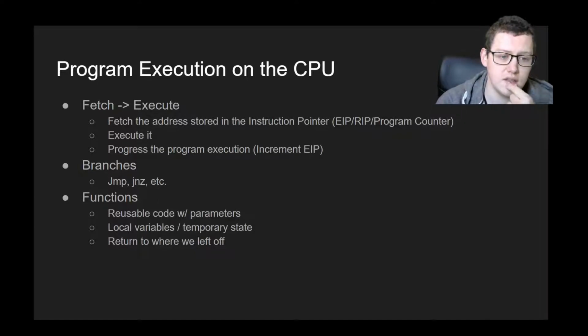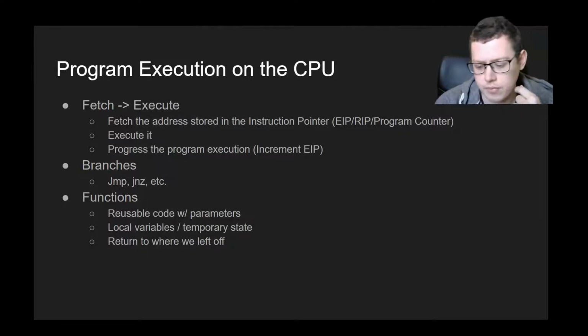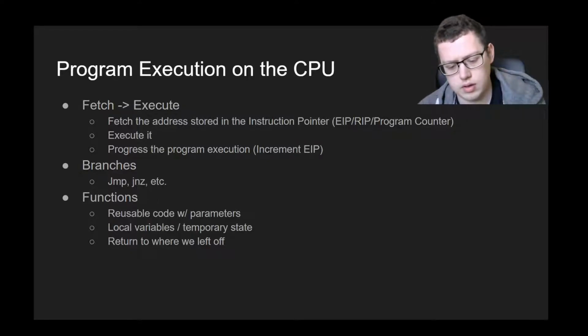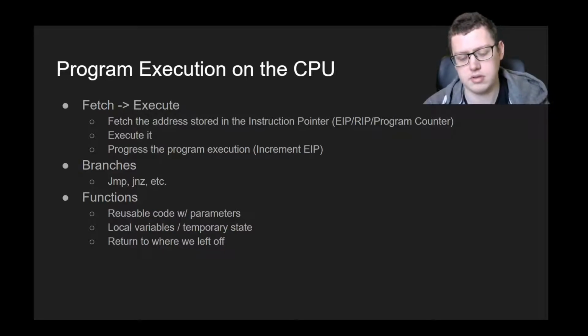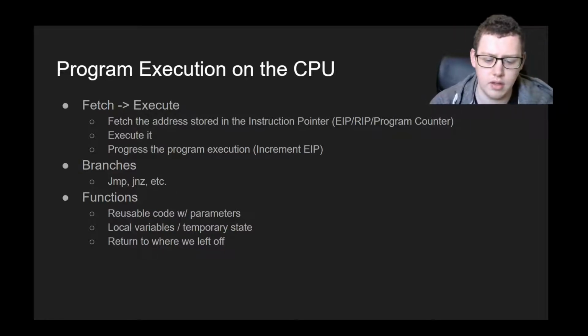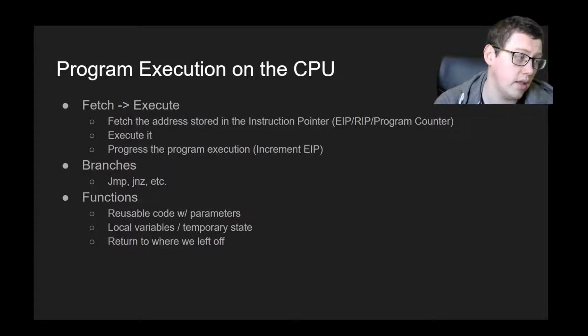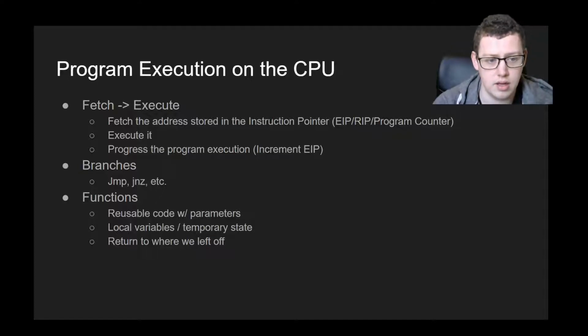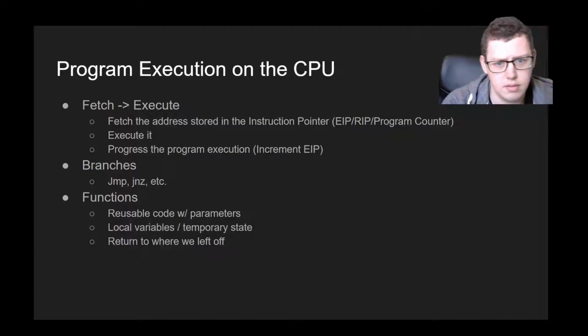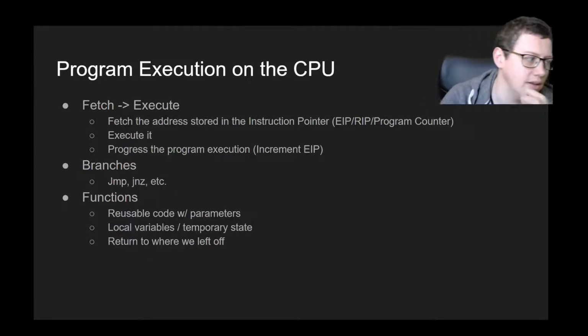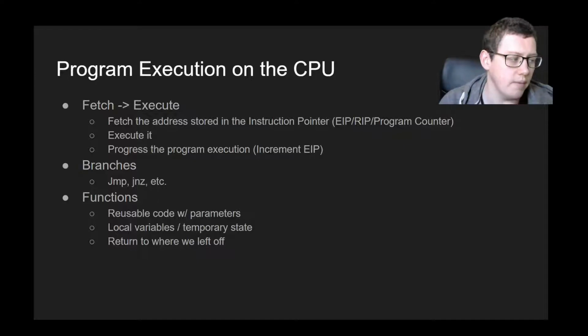With JNZ, this is how you do branches. If there's any comparison, there'll be a comparison operation before the jump not zero, and if the result of the comparison operation is not 0, it'll set a special flag in the processor, and then if that flag's set, then it will jump. It won't jump if it's a zero flag. Depending, I think there's a jump zero as well. There's a few others that you can look at.